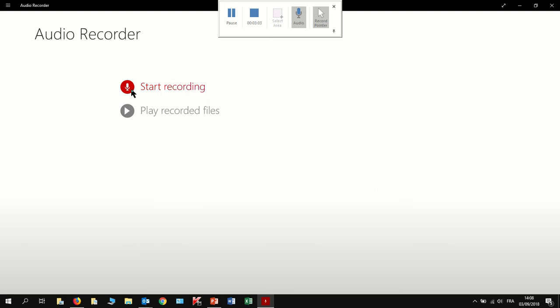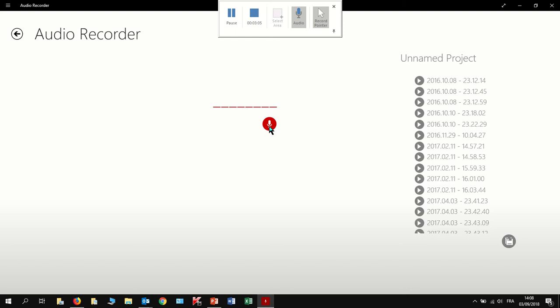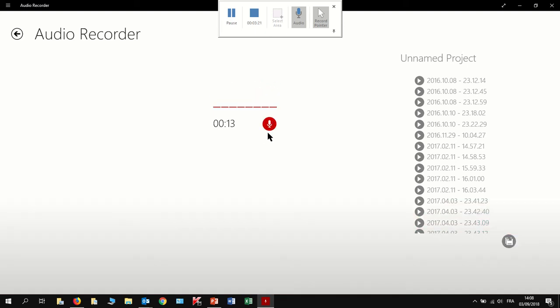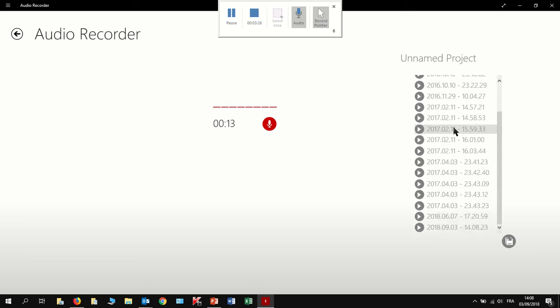Okay, now you can click start recording, and it'll start recording your voice. The problem with my computer is there's a lot of buzzing, so that's why you can see, even though I'm not saying anything, there's still volume being captured. Okay, then you can pause, and you can fish this out. Let's say today is the 3rd September, and it was 2 o'clock and 8 p.m. and 23 seconds. And if I click this, it'll come back.